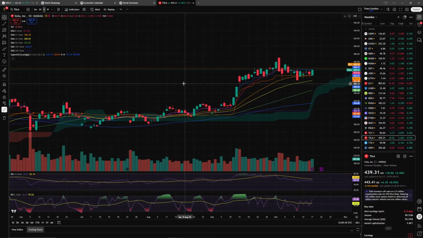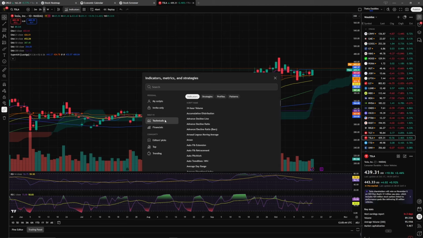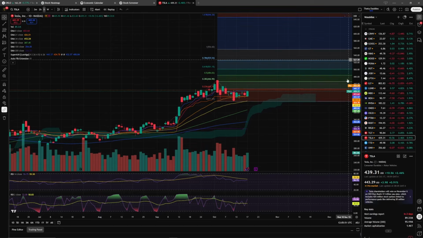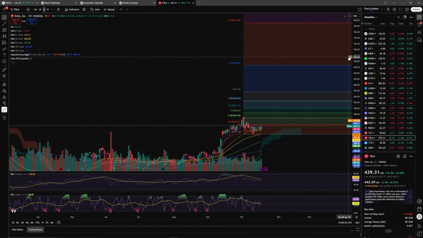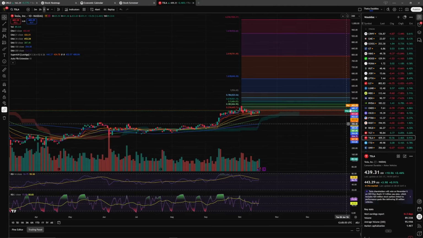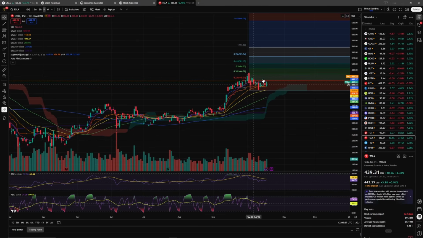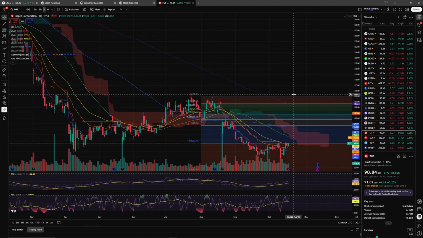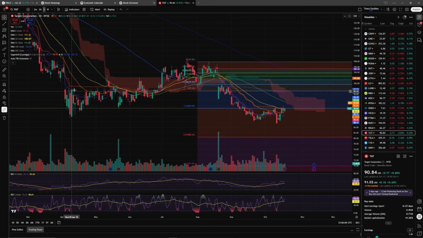The next thing that we've got is we're going to add the Autofib, which is another indicator. So you're going to go to technicals and you'll just go down to the Autofib extension and boom, now you have fibs at a glance. And this is great because you don't need to change, wow, look at that on Tesla. You don't need to change anything. So now that we're here, you'll see that very easily when you just click on a different chart, everything automatically loads. You don't have to re-click all this.